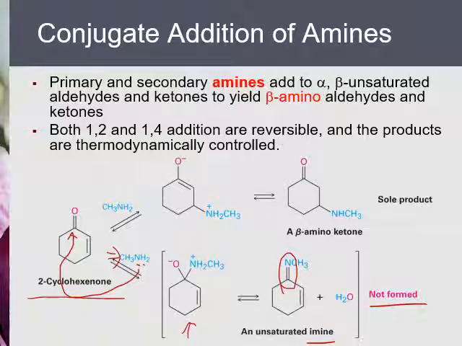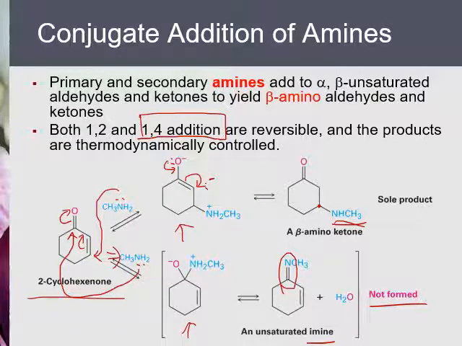Imine is not formed. Instead, the beta carbon carries the amine. So the C=C double bond is replaced by an amine and a hydrogen. Apparently, this reaction undergoes 1,4 addition. The amine adds to the beta carbon, the pi bond moves, and this pi bond moves to oxygen, giving this intermediate. This intermediate has resonance: the lone pair of oxygen moves to reform the C=O double bond, and the pi bond moves to the alpha carbon, forming a lone pair with a negative charge, which can be protonated to give this product.